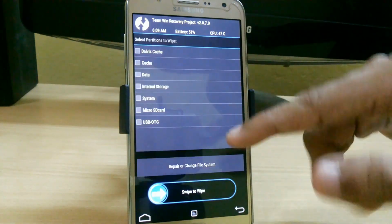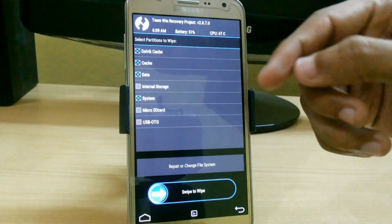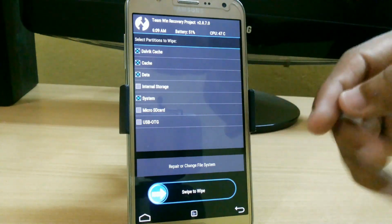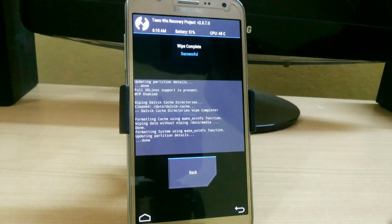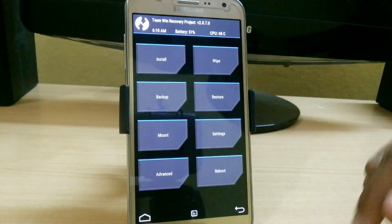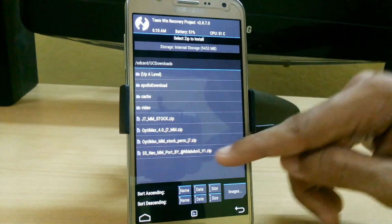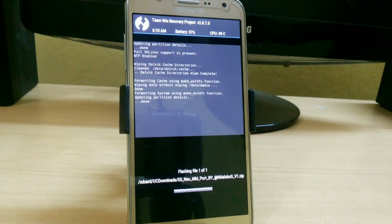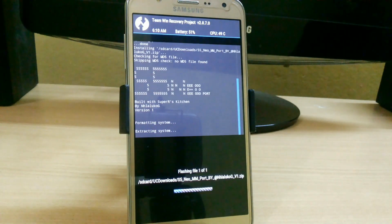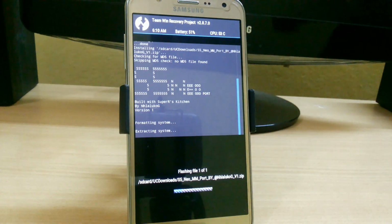But before this, we have to wipe. So go to advanced wipe, system, data, cache. Don't touch internal or micro SD, just swipe to wipe. Now go back and again go to install. Search for the file you have downloaded. Here we have the S5 Neo. So just click on this and just swipe to confirm flash. This will take around 10 to 15 minutes to complete the installation and booting both. So don't worry about that.